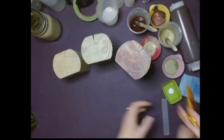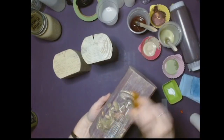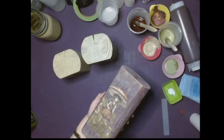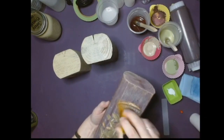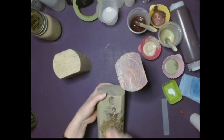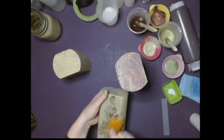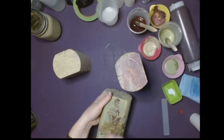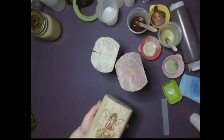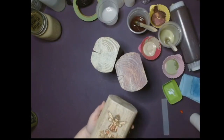Look at her. So I already did the other two, but I'm going to go back over all of them with liquid patina just to lock those images in. I did those on the first three as well. I locked those images in just so that doesn't peel up. So I'm just going to put one coat just on the transfer. I'm not going to coat the entire pumpkin again or landscape timber, but just on the transfer itself.